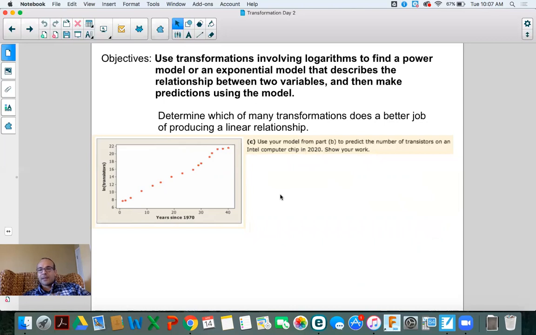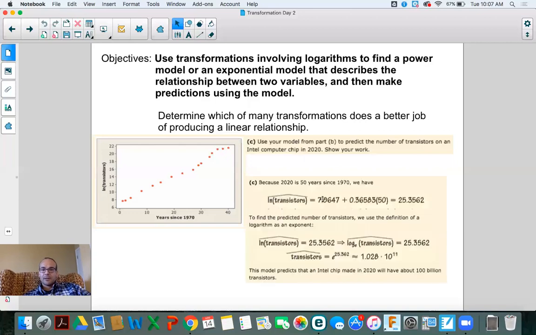When they ask you to make a prediction, good news, they didn't ask us to write the exponential function yet. They're just saying, go ahead and use the linear equation. So there's your linear equation with the 50 years, which is how you would represent 2020, 50 years from 1970. And the right-hand side of the equation turns into 25.4, give or take. But I want to remind you that unwinding natural log of transistors equals 25.4 is about that. e is my base, log is an exponent, e to the 25 is what my transistors is. Predicted transistors is 100 billion.